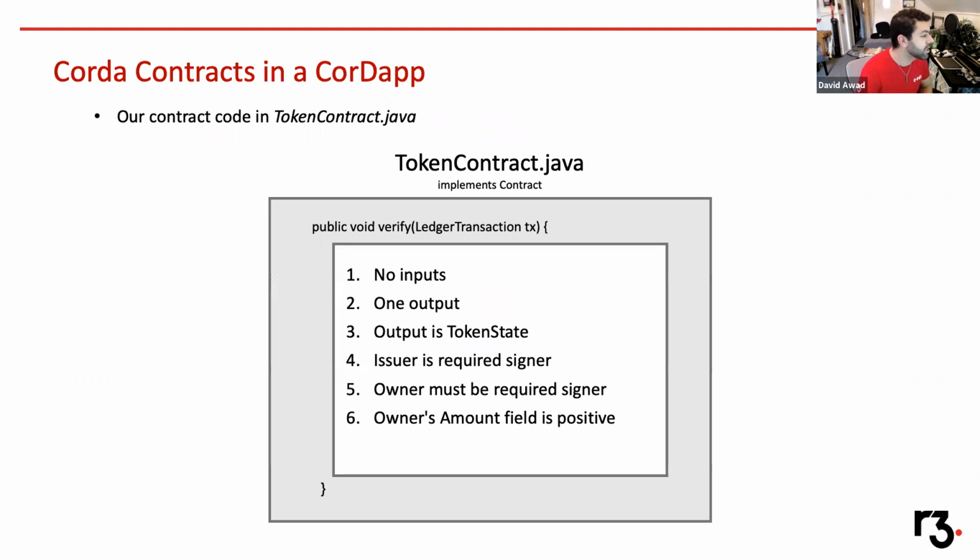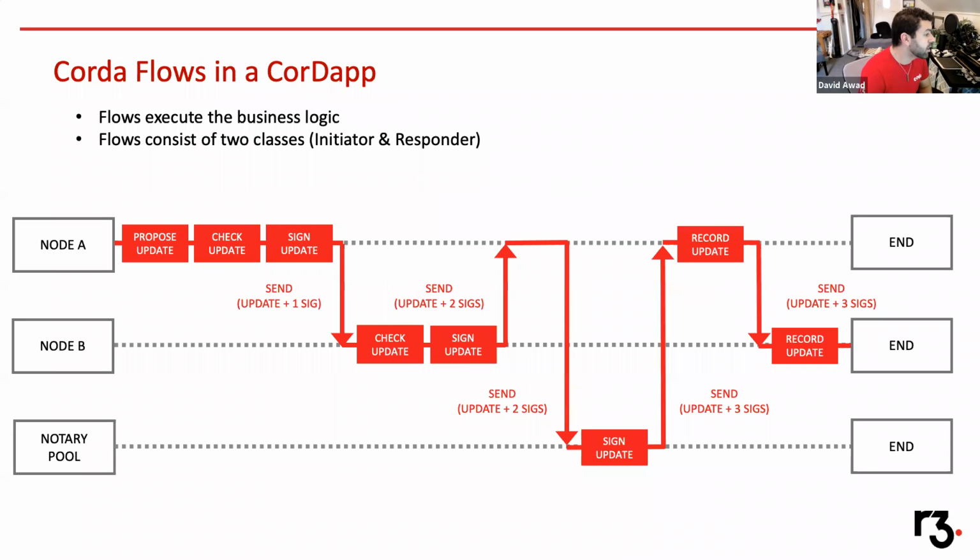Flows are going to be very easy when we see that token contracts are just a matter of if statements, functionally speaking. It's just a matter of checks. Flows in a CorDapp are as simple as saying a flow is the process of triggering a contract update. Node A represents the Corda node of a person who wants to initiate a contract update.